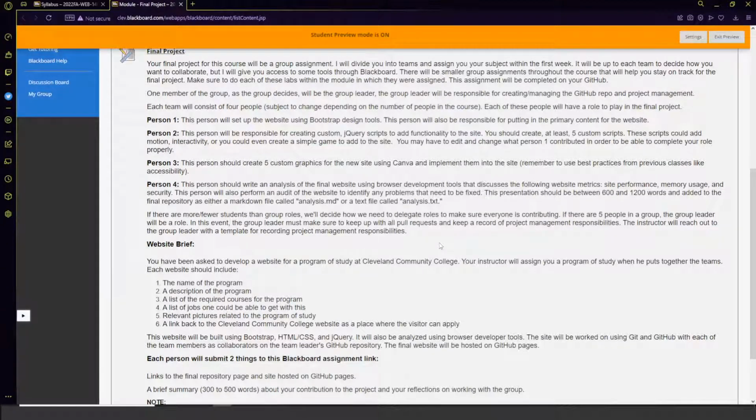If there are still 6 people in this class, when the 10% point hits, which is that September the 6th we talked about earlier, I will divide you into 2 groups. I had 6 people in the summer class when we did this project this past summer. I divided them into 2 groups, and they did a great job. And they didn't have quite as long to work on this as you all will have. So I think, if we have 6 people, 2 groups of 3 should be easy enough. We have this divided up to where it's for a 4-person team.